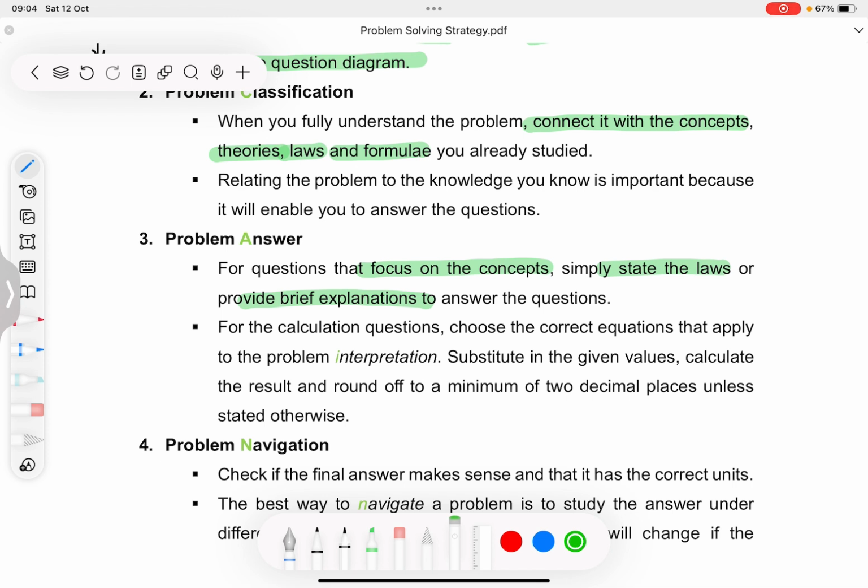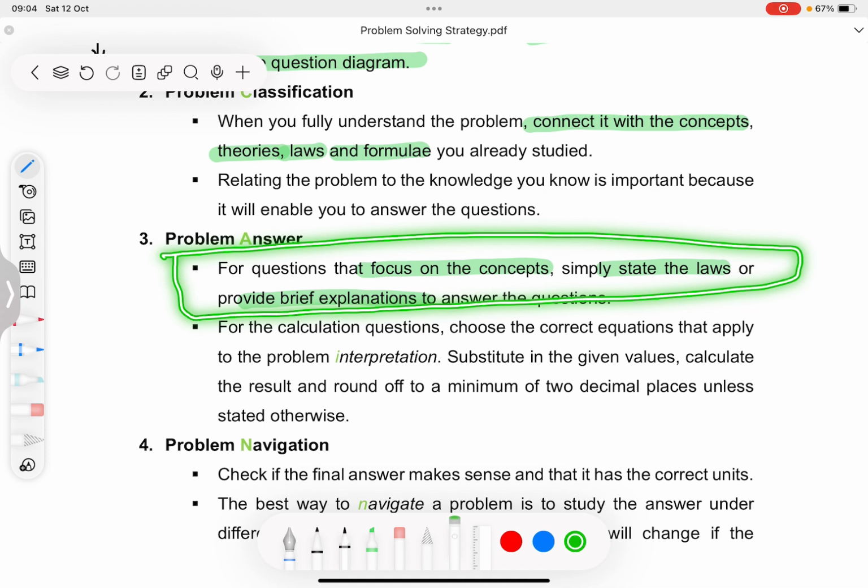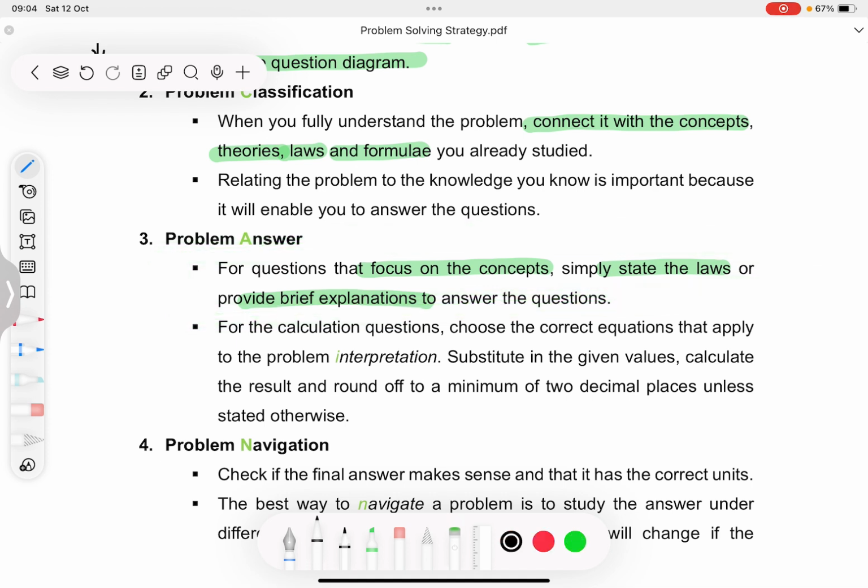Because the other biggest problem that I've experienced working with learners is that some learners like to write long answers when they have to answer this type of question that focuses on concepts. You'll find that the question is for 2 marks, but the learner would be writing a long essay. And remember, in physical science and chemistry, it's very rare for them to ask essay questions. They normally ask you a question that's worth 1, 2, or 3 marks. I think the longest that I've seen is 4 marks, where they ask you to explain something. So it never really requires you to write a long answer. But I'll teach you about this as we go in our lessons.